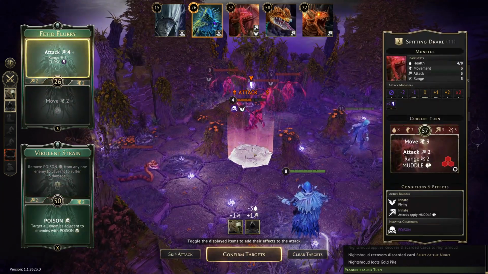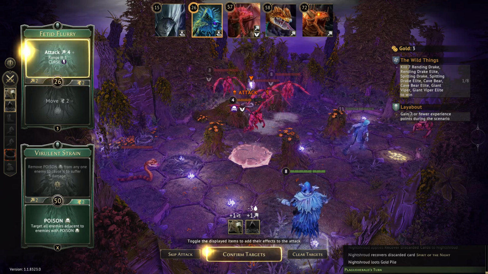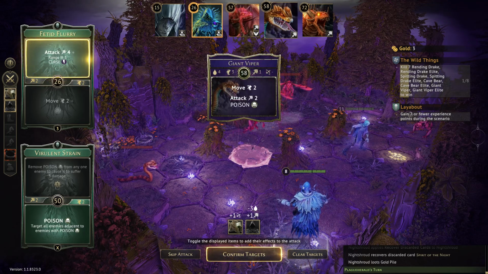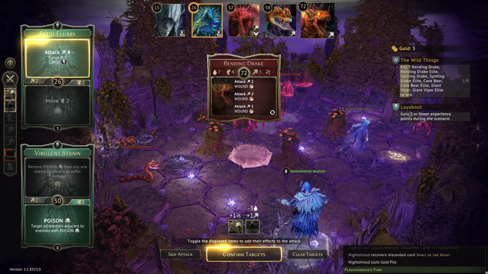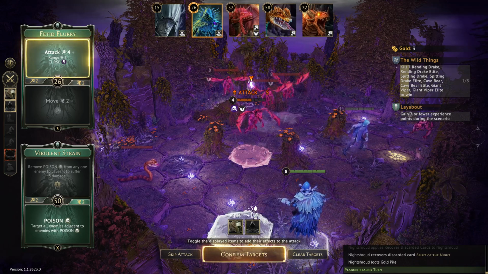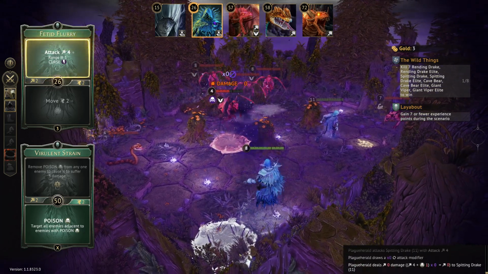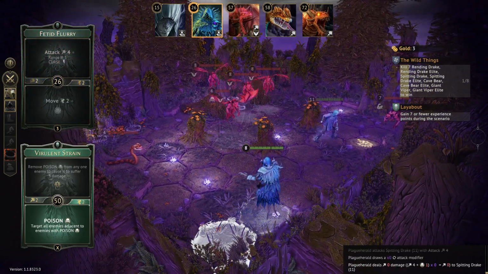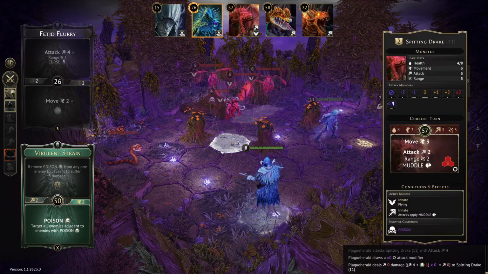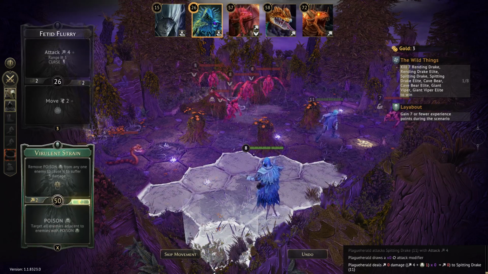Fetid Flurry. Right, let's have a look and see what you're doing. You're coming closer, doing some muddling. You're coming closer, but not close enough. So, yeah, this is actually a really good choice. That's twice in a row that we've managed that. That is really unlucky.